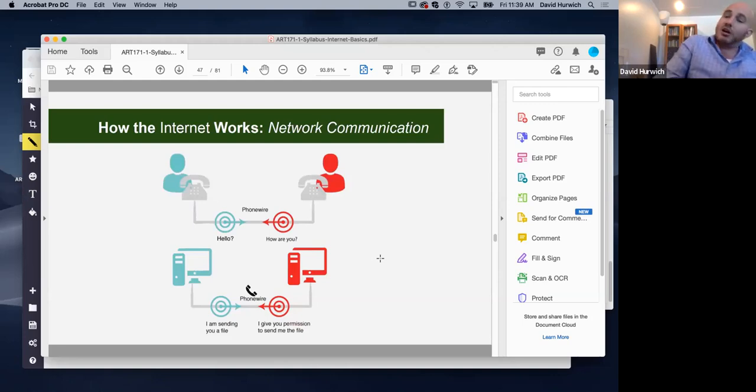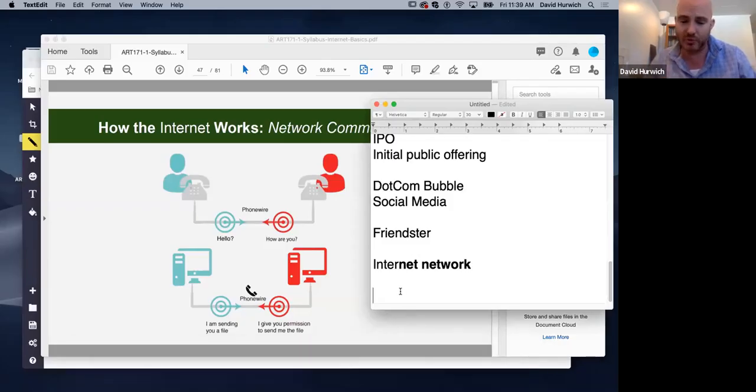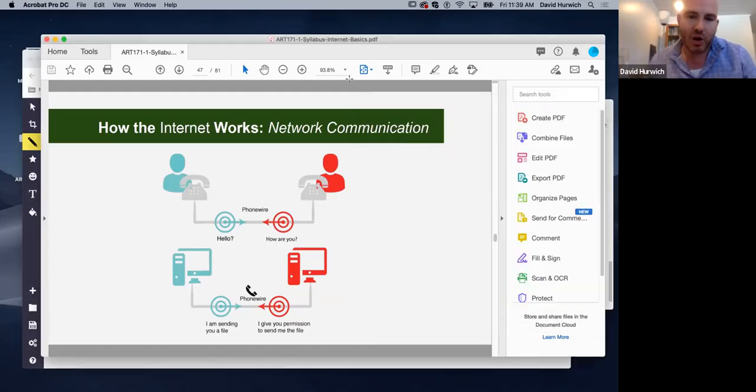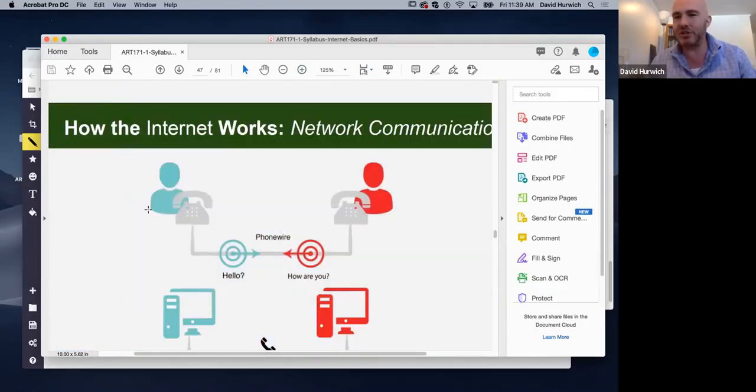Well, in the old days, and by the old days I mean basically prior to 2000, the way computers would communicate or connect with each other was through phone wire. This is typically referred to as dial-up. Nowadays every phone doesn't have a cord, but there is still phone wire. You can see telephone poles and wire that goes into people's houses and buildings. Back in the day it did connect to a phone.